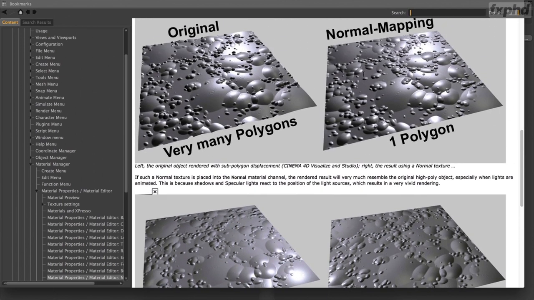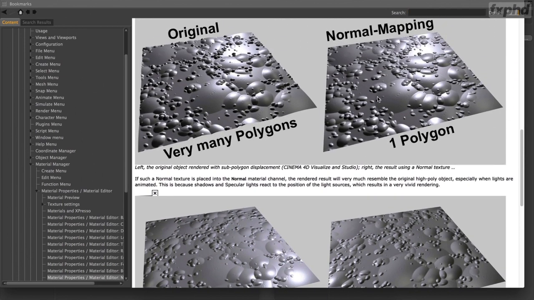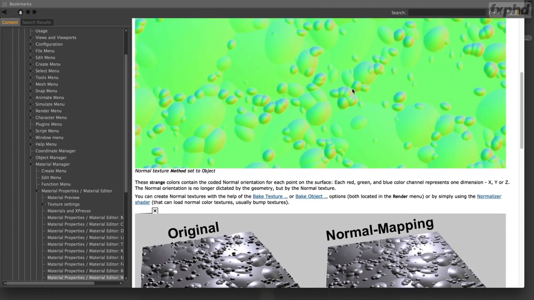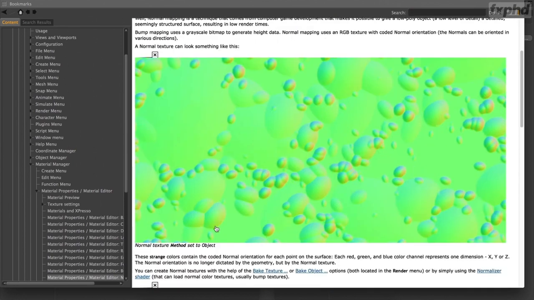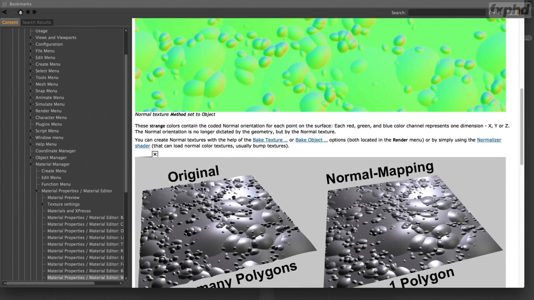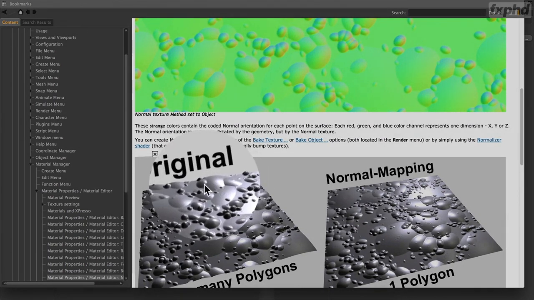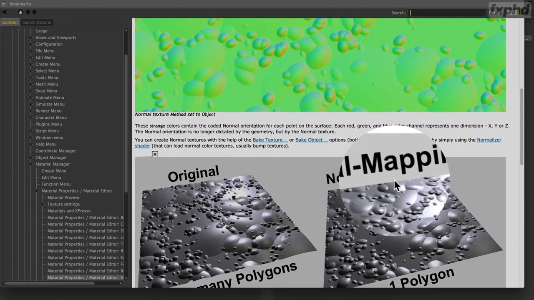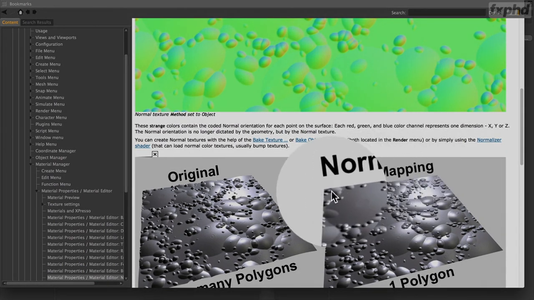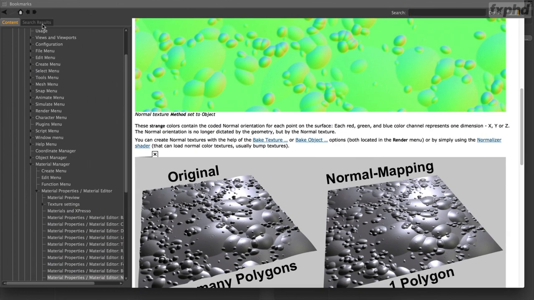And again, you can combine a bump map on top of a normal map as well to get even finer detail in here. And then all of this can be used with a displacement map on top of that. A displacement map will actually physically displace the edge of an object, where a normal and a bump map are only affecting the inside, and they won't physically displace the outside, as you can see right here. This is the original mesh with a ton of polygons, and you can see how it displaces the edge, but over here it's flat. It doesn't change the shape of the polygon, but a displacement map will do that.